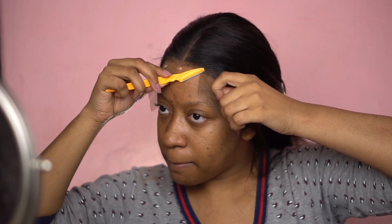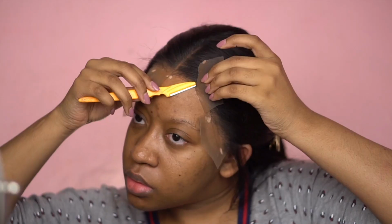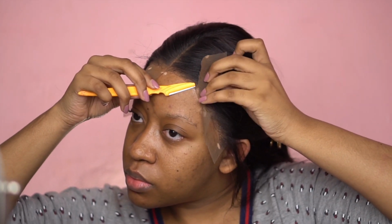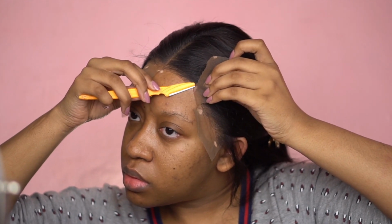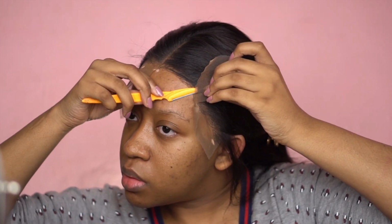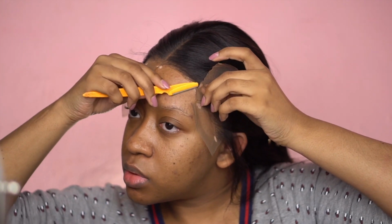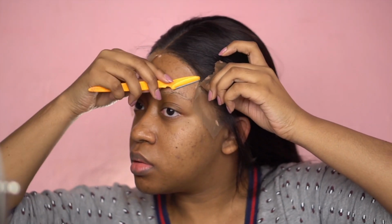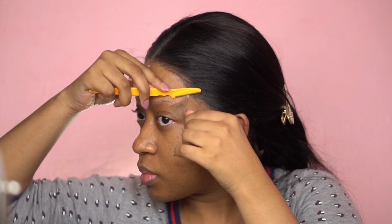With the eyebrow razor, you kind of go as close to your skin as you can without cutting yourself and cut away at the lace. Try not to make a clean, straight line; be a little jagged, and you do that section by section until it's all off.